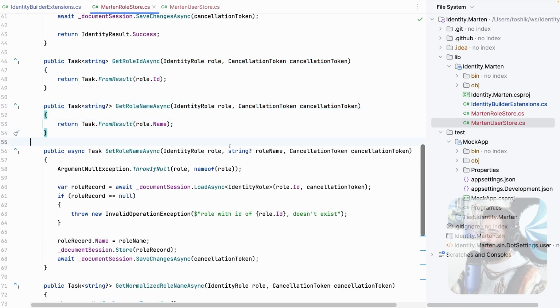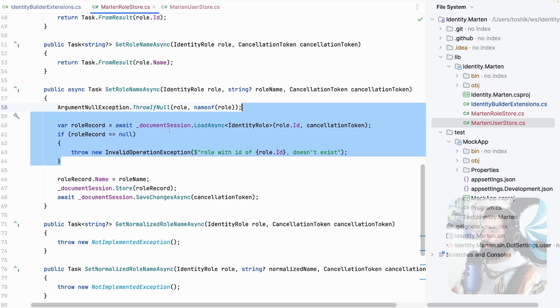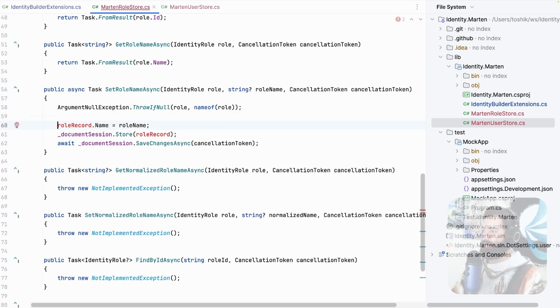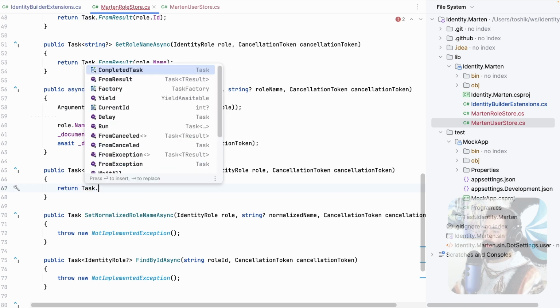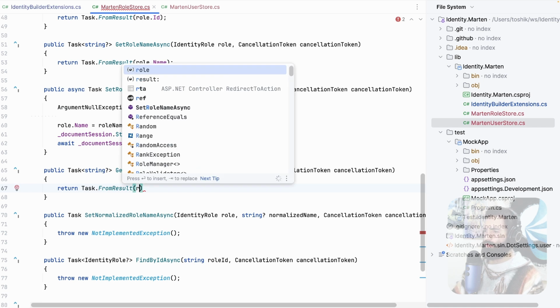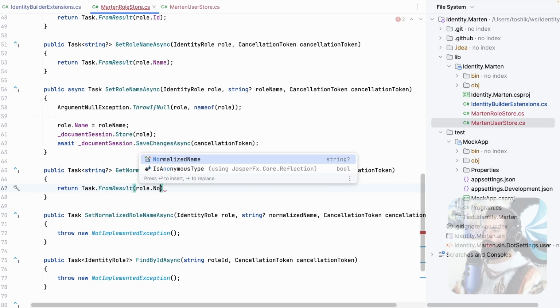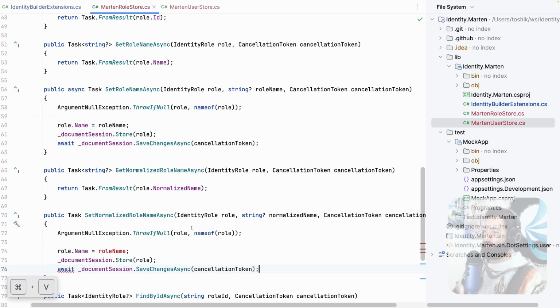These were so short, I was thinking there for a second, I skipped them. But anyway, let's not query this. The role already exists, and instead of this, we'll just do something like that, right? Get normalized role name. So task from picking all the wrong options on the role. There should be a normalized name. Yep. Set normalized role name. Pretty sure we can do that.